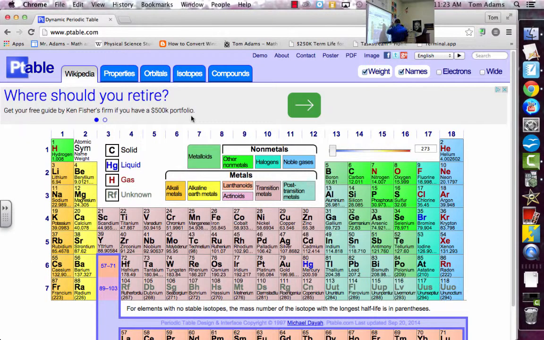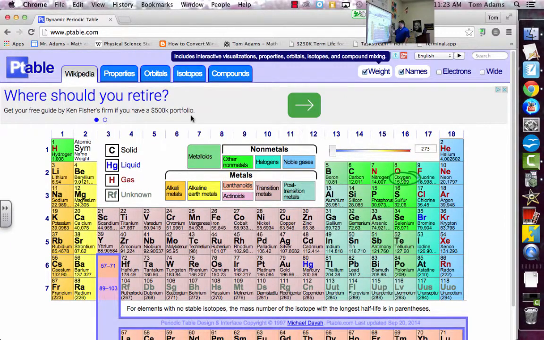So those numbers that are in the back of the book. So for example, I said that oxygen, right, has a weight of 15.99. What they're saying, every one of these numbers here.